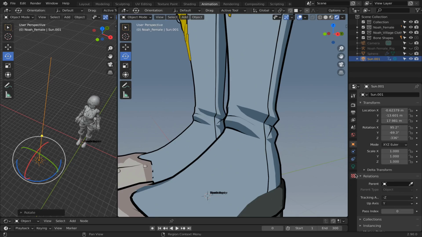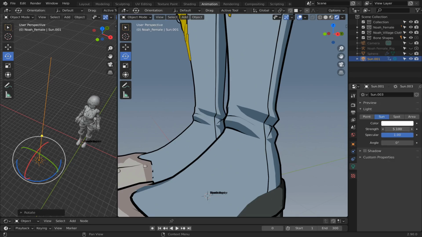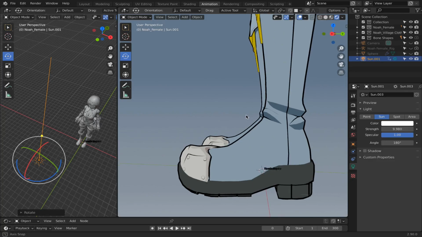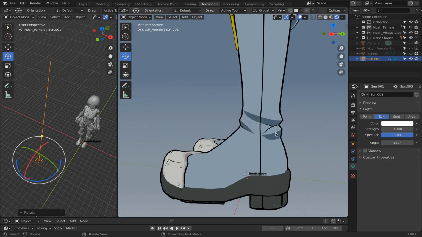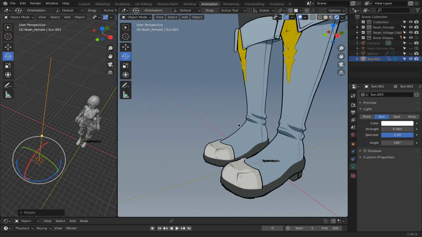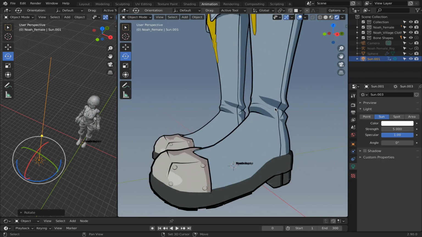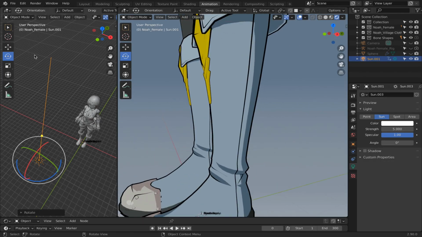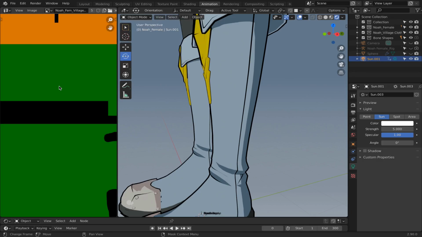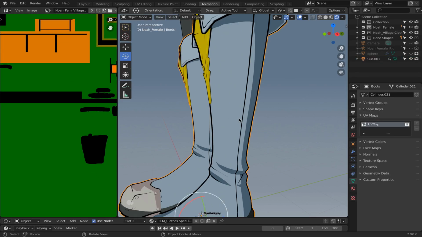And if I go over here and increase the strength, nothing should change. And if I increase the angle, nothing should change. So here I have it all the way up to 180. And if I go all the way around, my painted-in shadows should still show up. But let's just go ahead and put all that back. So I'll go back to 5, and I'll go back to 0. And let's bring this back to the UV editor, and let me explain this a little more.